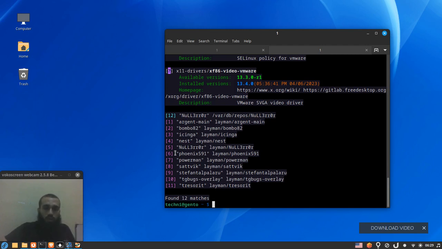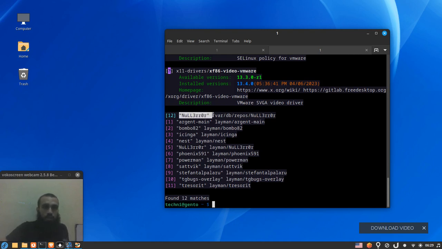If you want to install a specific version of a specific package on Gentoo, as long as it is still supported, you go to the packages page on the Gentoo official website, and you will be able to see whether the version is still valid or supported. If it's not supported, you will not be able to install it, except if there is an overlay that still contains it, and that's risky if the package is critical or can expose your system to malicious or risky stuff from the cybersecurity side.